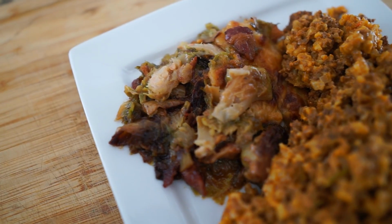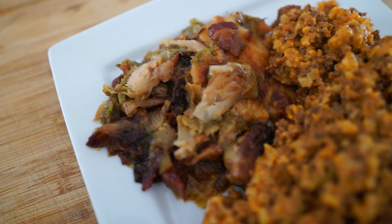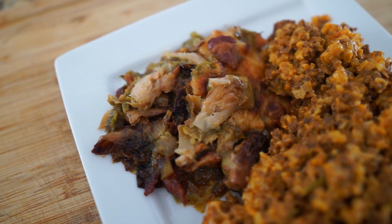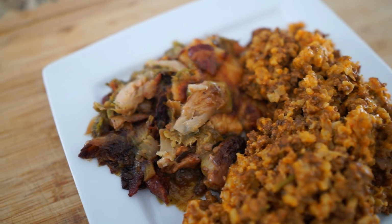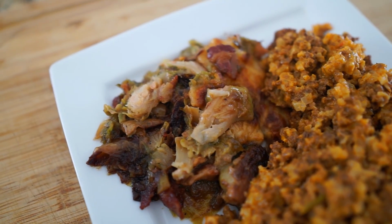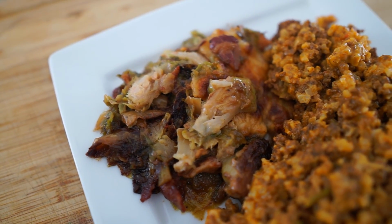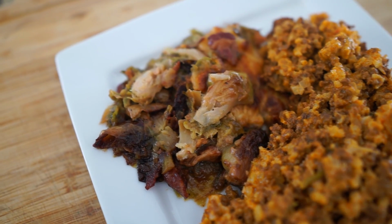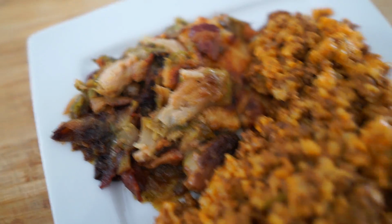But what I did add on the side is these creamy Brussels sprouts. And oh my gosh, maybe that video will come out. Yeah, you should be able to see it in another video how I made this. If not, I'll link it down below for you guys. Now the taste is absolutely delicious. I definitely recommend it. It's a 10 out of 10. However, I don't know, Brussels sprouts, it just bloats me ridiculously. Like when I got up the next day after I had this for the first time, my stomach was just super bloated. I mean, fair warning, I'm just letting you guys know, but it does taste super good.